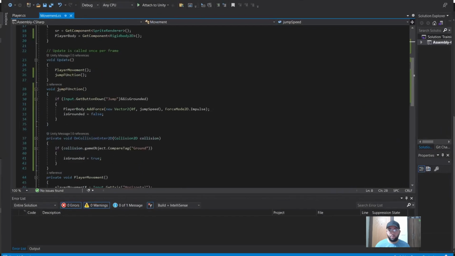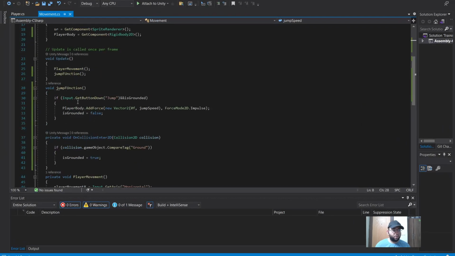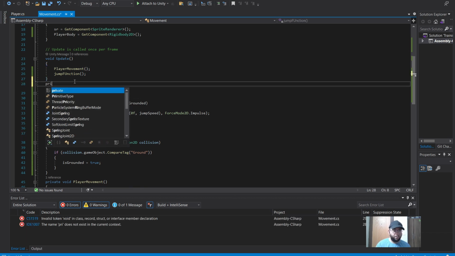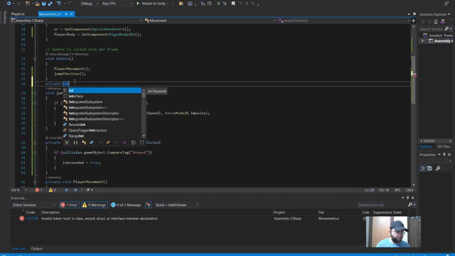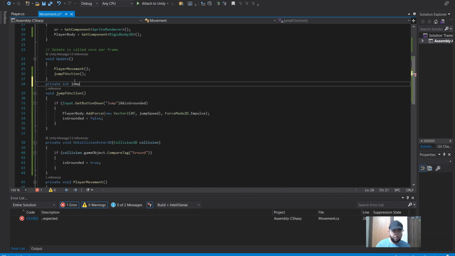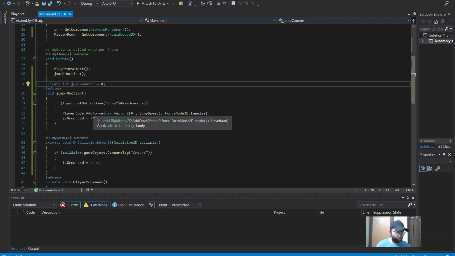We are going to make it double jump. To make it happen, I can create a counter variable, private int jumpCounter, give it 0, and we can say every time it jumps, it's going to make it 1 and 2, and after 2, it's going to make the isGrounded false.